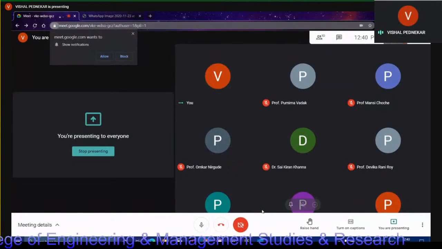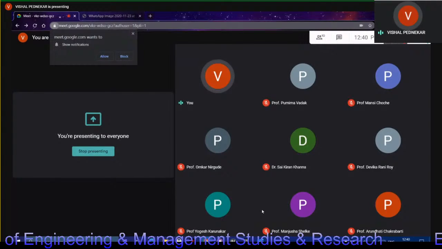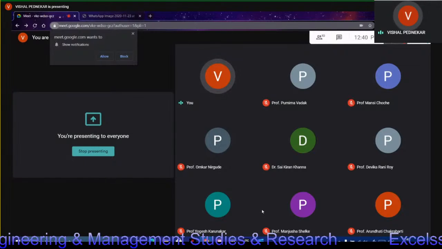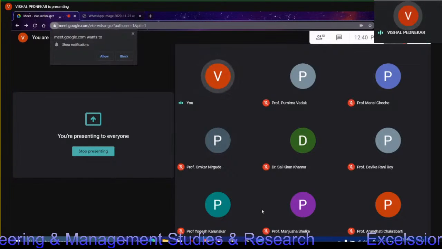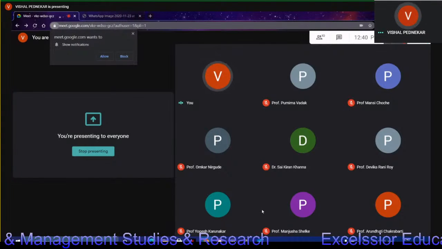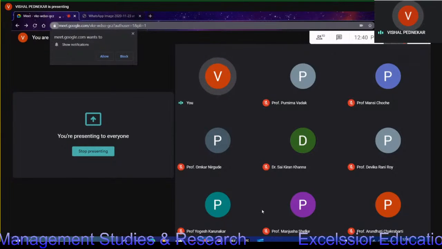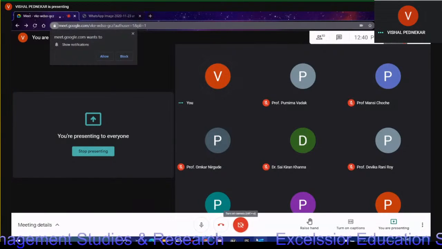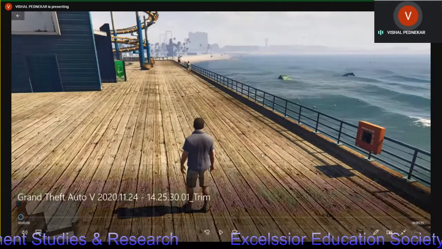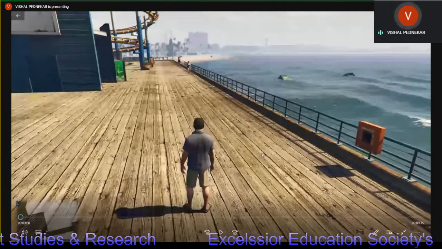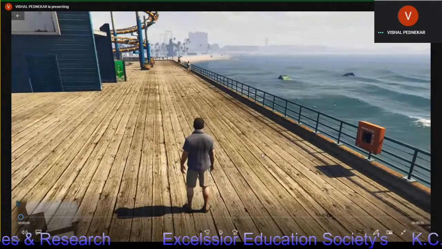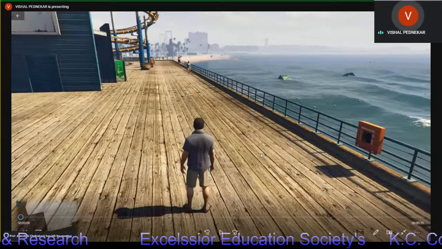So, you must be playing games on your laptop, your mobiles, or consoles. By games, I mean the open world games like PUBG, Fortnite, or Grand Theft Auto. Surely you must be playing something, or at least you have heard about it. There is something in common between those open world games: there is a character, you can move around and you can interact with things and then progress in the game. So we are going to do something like that.